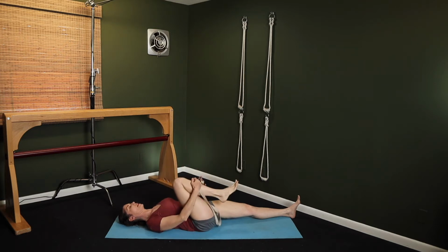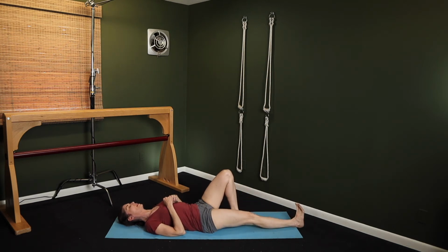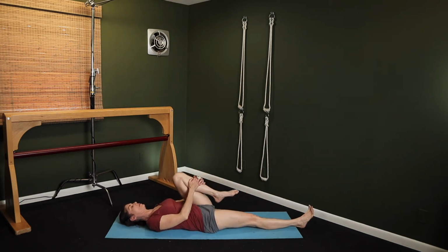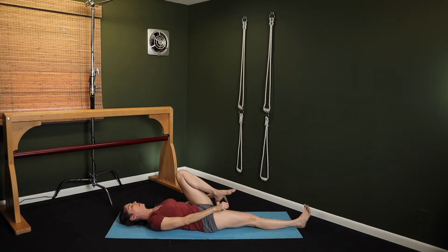Then release that leg, hug it in. And change sides. Both feet flat, straighten your right leg, push it away, mound of the foot away. So you see we're just adding on as we progress. So now hook your left foot.